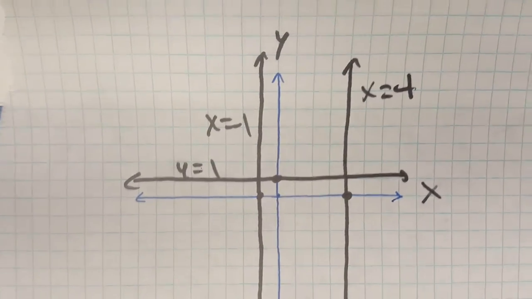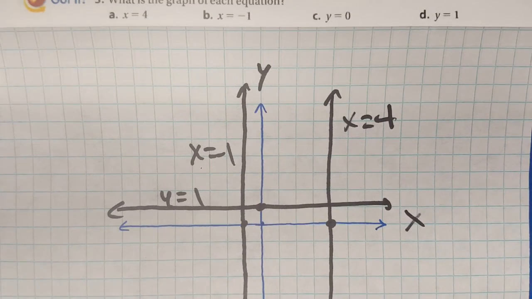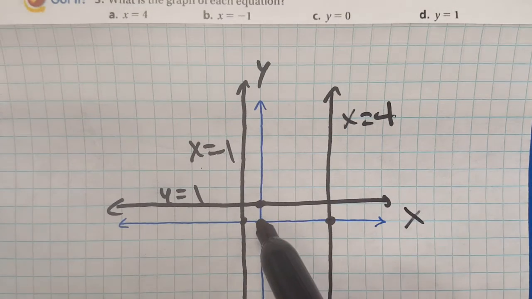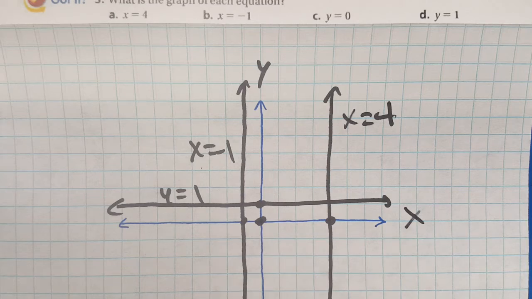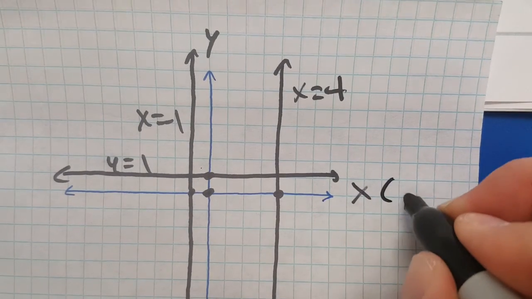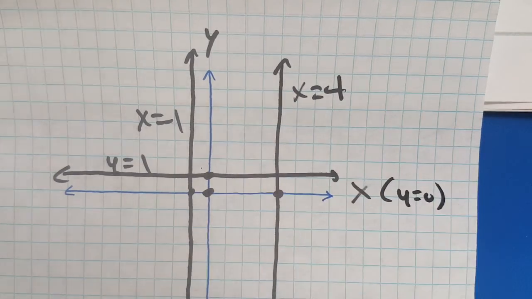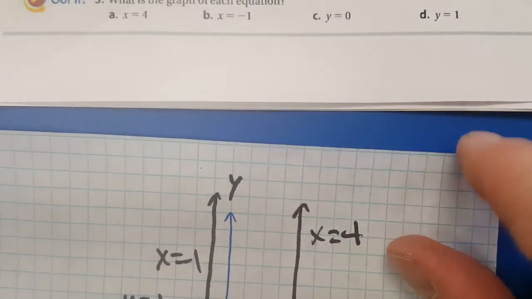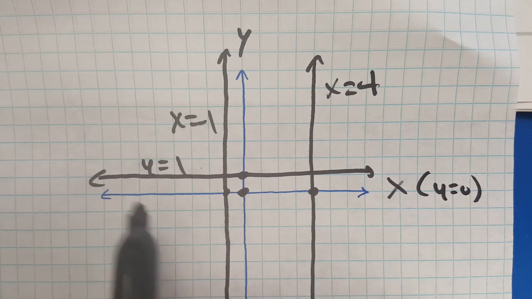All right. Now, why did I say the one for last? Y equals 0. It's kind of a tricky one. Where does y equal 0? Right here. Now, where does every single y value equal 0? I kind of already said this. On the x-axis, y always equals 0. So when it says y equals 0, technically what you do is you graph right over the x-axis. So it's kind of a weird one.